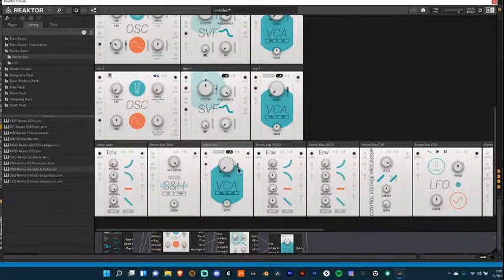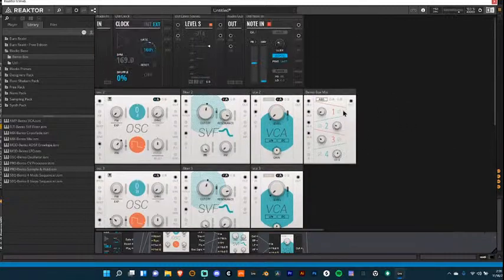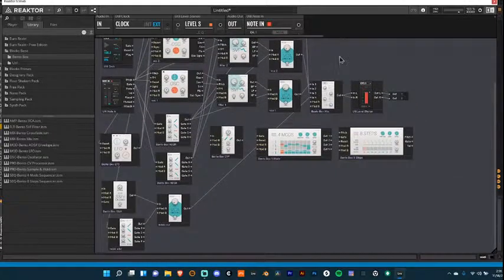So now, if I open up this mixer, might be nice to have our own filter for that noise as well.